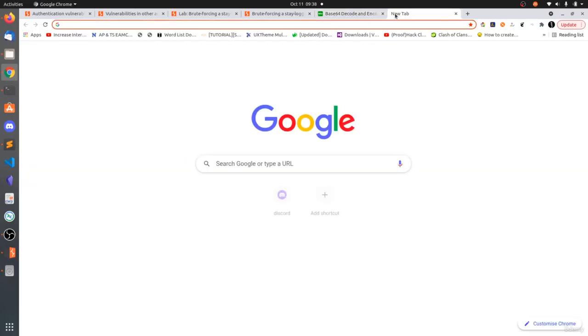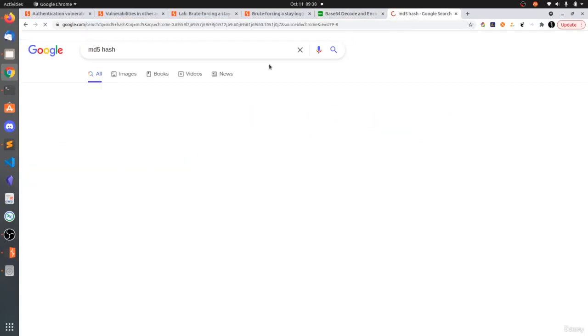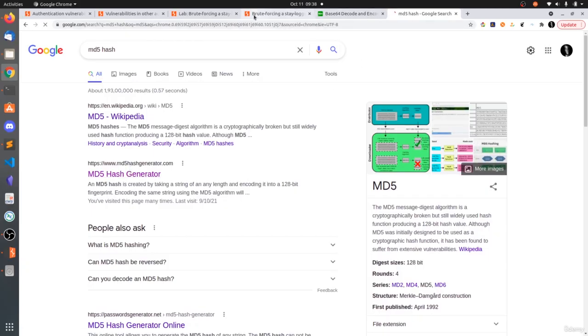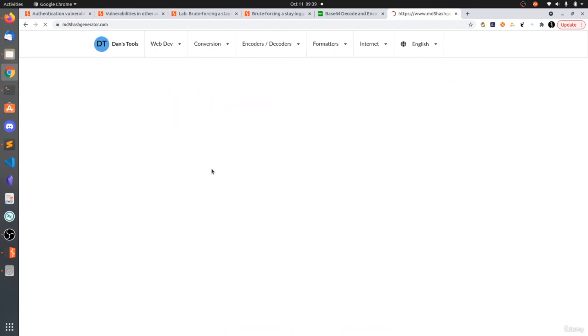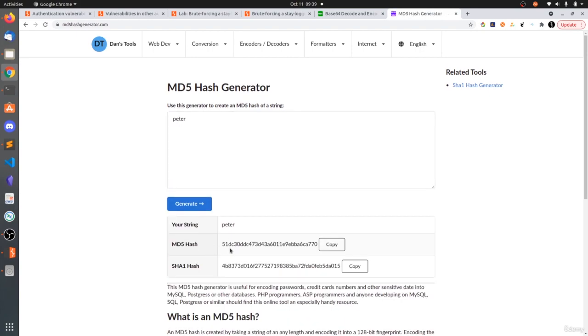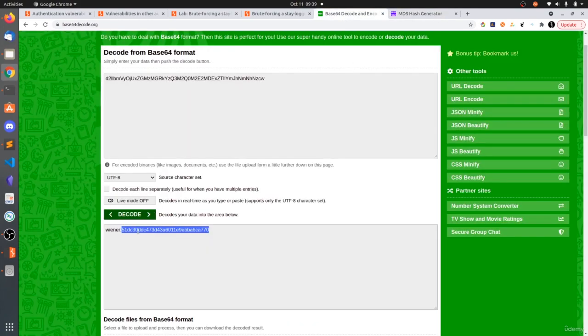So what we need to do is md5 hash. We know the password for wiener, that is peter. If you generate the md5 hash for this, you can see 51dc, and it's the same for the password. So that means the stay-logged-in cookie has been generated using the username colon password hash of that user, and it's in a base64 encoded format.